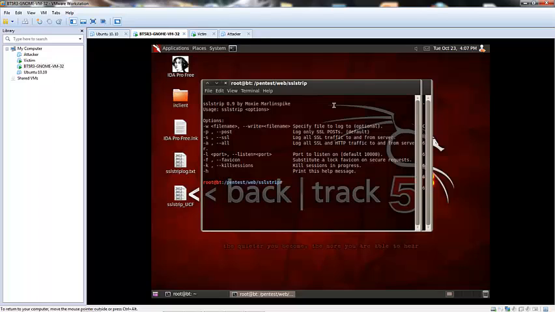SSL Strip. This was created by Moxie Marlinspike at Black Hat in Washington, D.C. in 2009. So I'm going to demonstrate this. It basically exploited a vulnerability, mostly because people just didn't pay attention, because they look up into the little browser bar and they don't always see the little lock with the HTTPS, and as a proxy, we strip that away. This does not work entirely, but it still works enough to be troublesome in an unsecured wireless network.